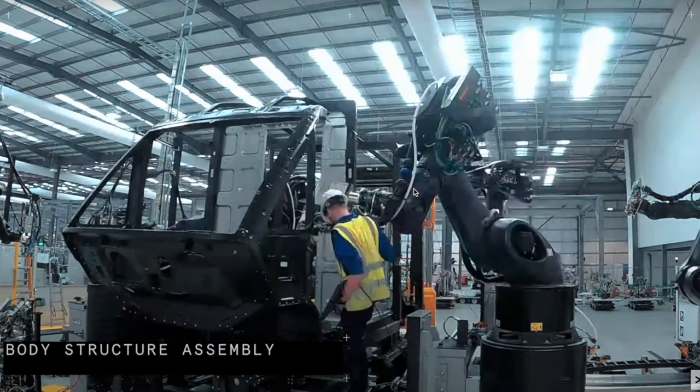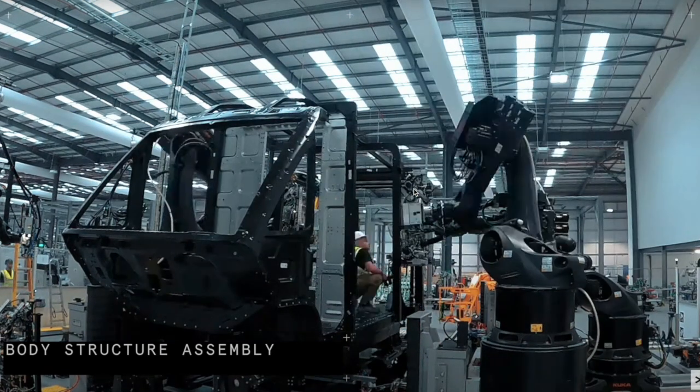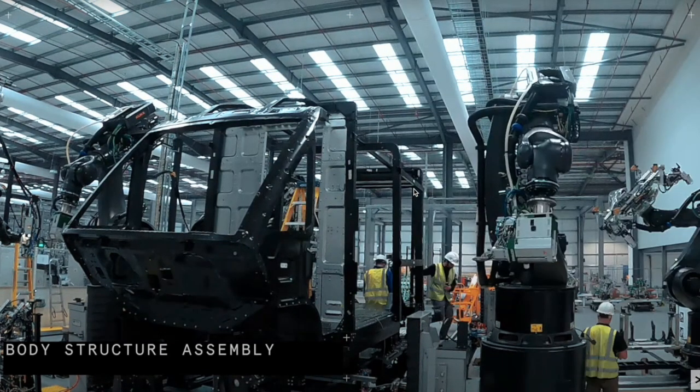Because what you have to understand is that assembly lines also use plenty of robots to install components within those cars that are being built. So the big difference with microfactories is that microfactories can be anywhere. You can have a microfactory within any city because that's the idea. It's a small factory that can produce a small amount of vehicles.